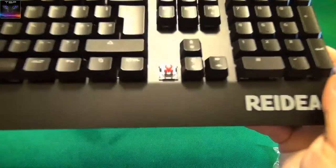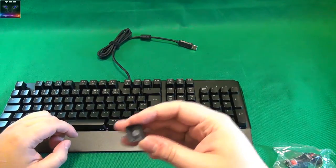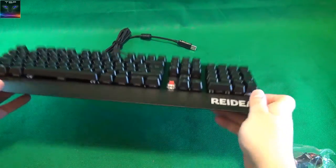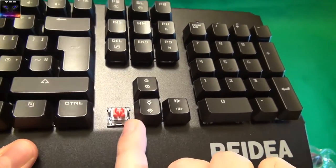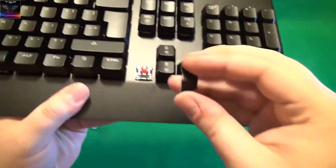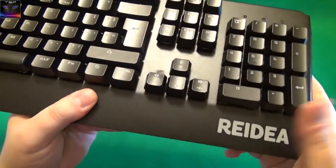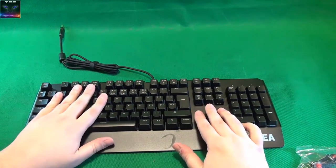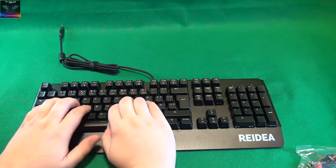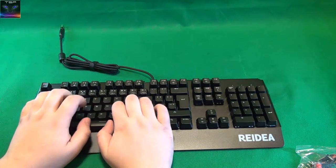And there we have the red keys. But it looks like it has some. These switches are a little bit better. See, it has two sides in here, not just a cross thing like normally. So if you put the key on that, it doesn't spin and move. On some of the other keyboards the keys move around a bit. The keys are a little bit harder to press than mine, actually.